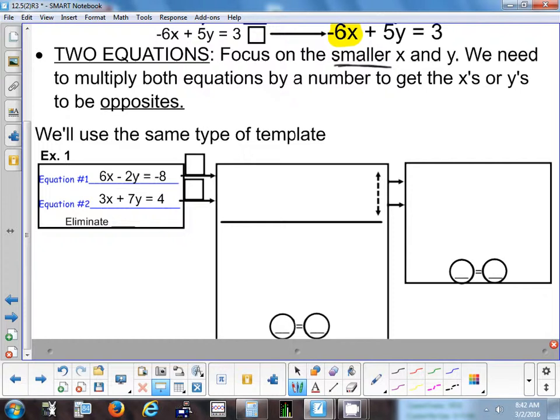So what letter are we going to eliminate? Yep. Eliminate x. And Caitlin just said we're going to multiply the bottom equation. Are we going to multiply the bottom by 2 or -2? How come negative 2? Because it makes it opposite. If you multiply the bottom equation by positive 2, this 3 would become a positive 6. The top is a positive 6. That wouldn't work. Okay? They have to be opposites. One positive, one negative.